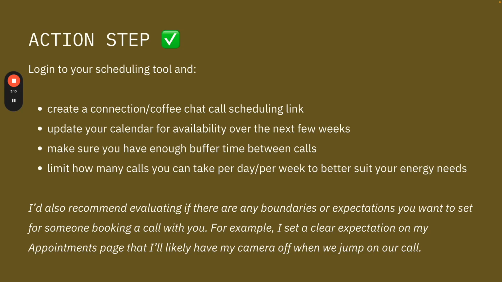And along with that, I also recommend evaluating if there are any boundaries or expectations that you want to set for someone booking a call with you. So, for example, I set a really clear expectation on my page, that I'm likely going to have my camera off when we have a call. And I have all my reasons explained. But that's something that I think is nice. It sets an expectation and it sets a boundary that when we show up, you're not going to be surprised that I don't have my camera on.